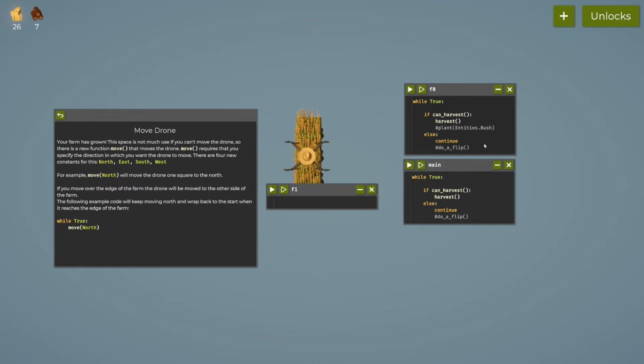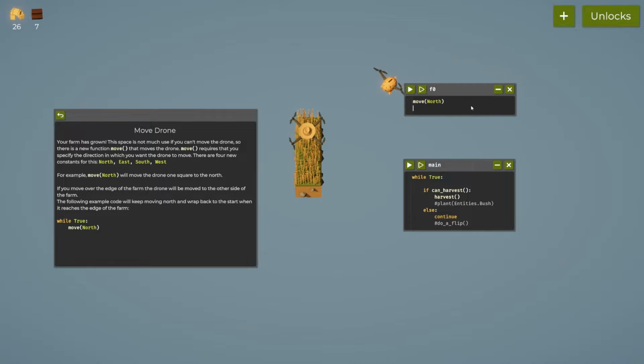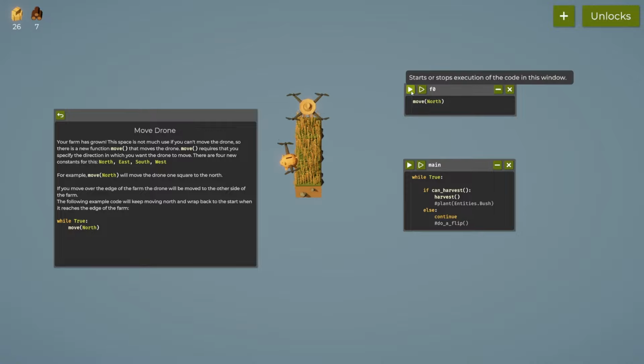So let's have a look here. What I'm actually going to do is let's delete that. Let's copy or cut all of this into here. So we could say here, move north. And every time we run this, it will just move north. We could say, well, we could say whatever we wanted, really. We could say move east. And what it will do is you won't be able to see it here, I guess, because it's moving back because it loops. It's moving back to the same spot. But we could if our farmland was a bit bigger.